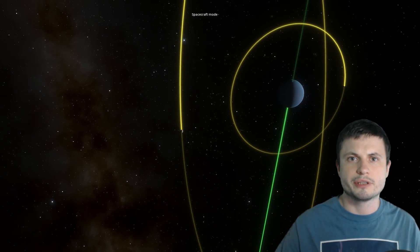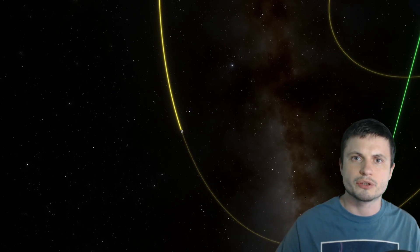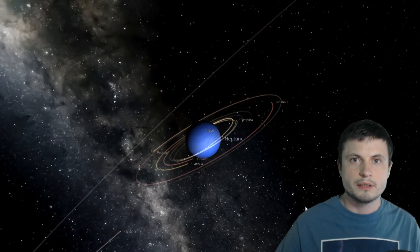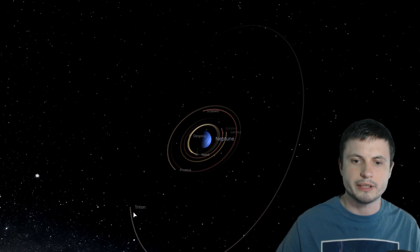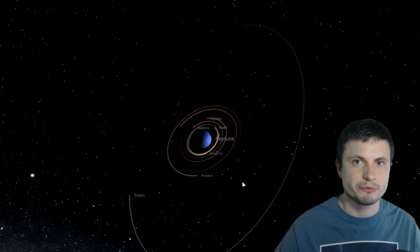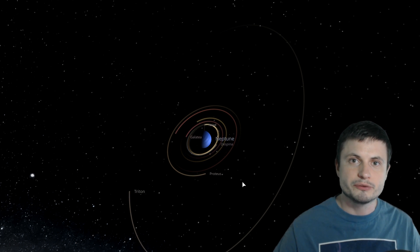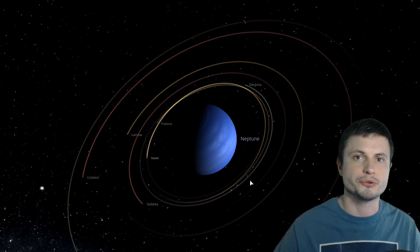The reason we think this is not a moon that was originally here is because of its unusual orbital parameters. As you can see, it actually orbits against the flow — it orbits in the opposite direction of everything else in the system. In Universe Sandbox you'll notice that Triton is moving this way while every other moon moves against the flow. But this is actually not the mystery we're talking about.